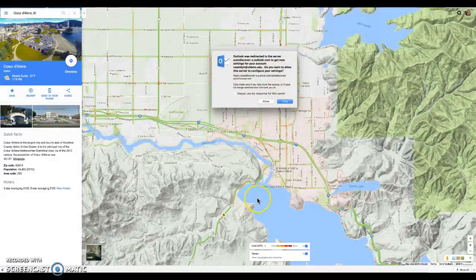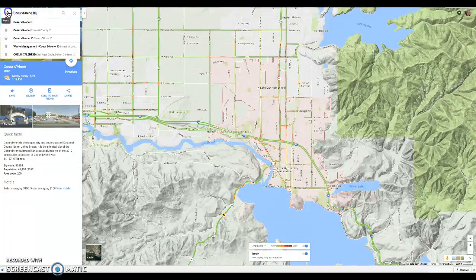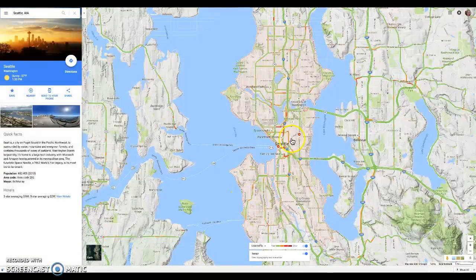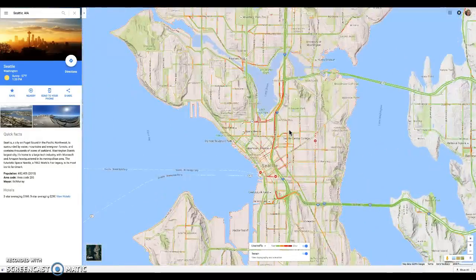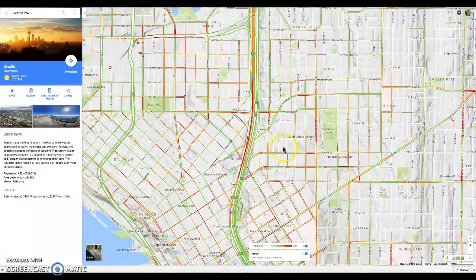There's also traffic. I really like the traffic part because it allows me to get typical traffic from a place I might be traveling to. Okay, so for traffic, I'm going to jump to a city. So let's jump to, let's say, Seattle. Okay, so going to Seattle. There we go. And you can see that the traffic in Seattle in the downtown area is always pretty congested. See lots of dark red there.